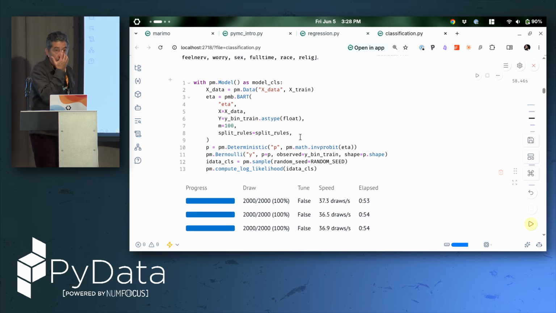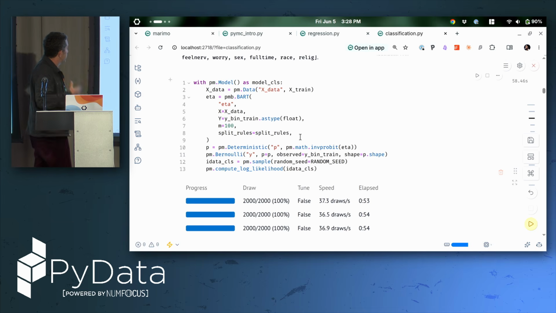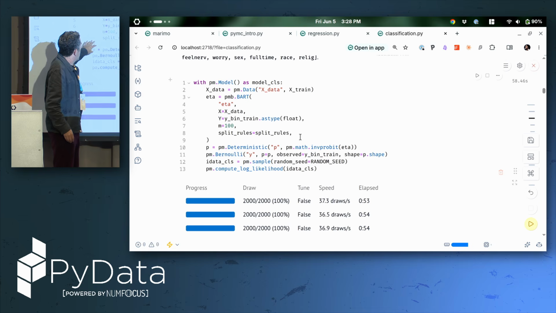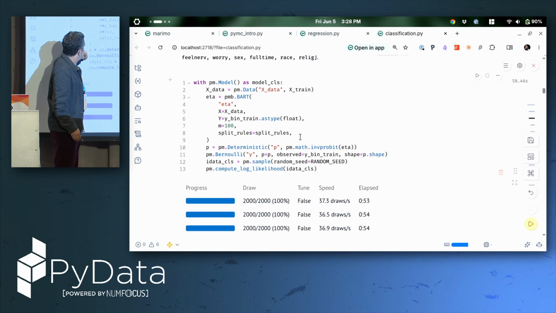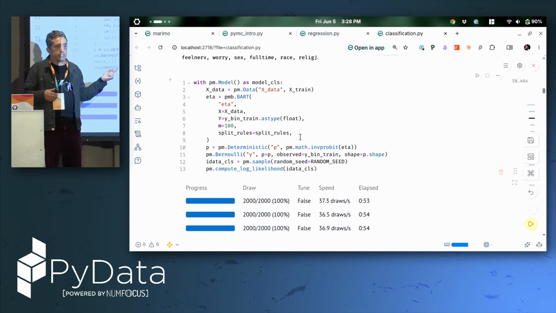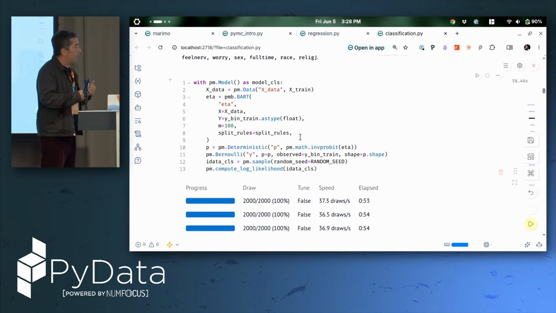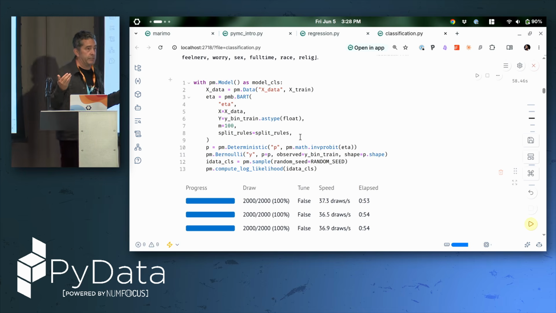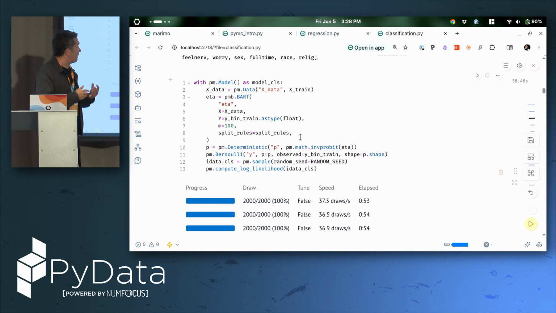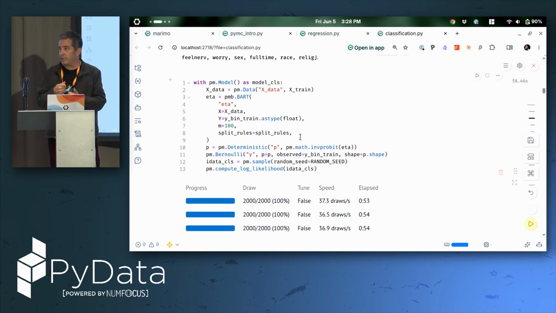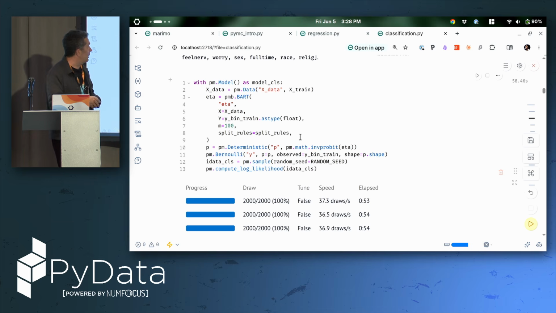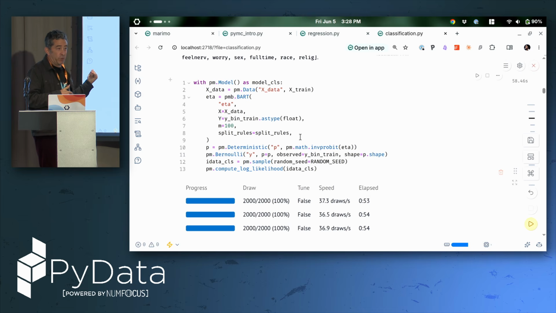And so for binary output, it's really the same as in regression. Same as before, we initialize BART with our split rules and number of trees, but of course, our output here is just going to be happy or unhappy. It's not going to be continuous, but BART is going to output a continuous scale. And so what you have to do is transform it the same way that we did with the rat poisoning example. We used inlogit before. This is inprobit. It's just another way of mapping probabilities onto real numbers.